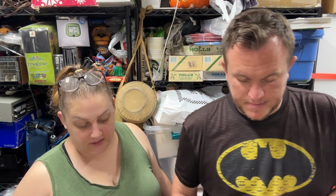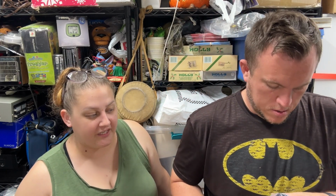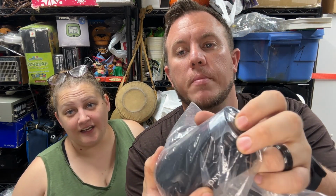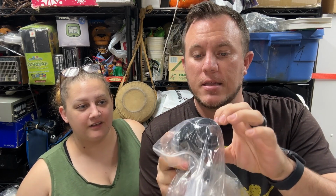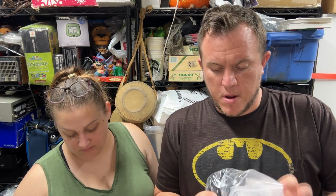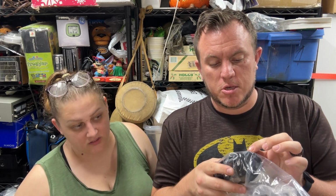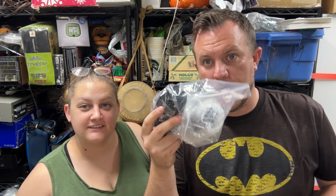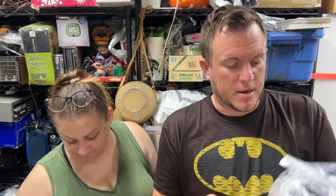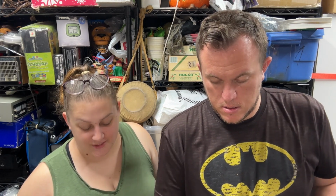So then this Sony Handycam sold once before, but it had a cosmetic issue that I had to fix. So I fixed it to the best of my ability. The plastic on here had cracked and kind of broken a little bit. We realized it as we were about to ship it out, and Linda's like, "Oh, it was in the picture." I'm like, "I missed it." So we told them, they didn't want it. Obviously, we refunded them. Linda went ahead and just glued it back on, so it's at least stable now. I put in the listing that it is damaged and all that, and it sold for $100 shipped. This was $8, from one of our favorite, Saks Thrift Avenue.